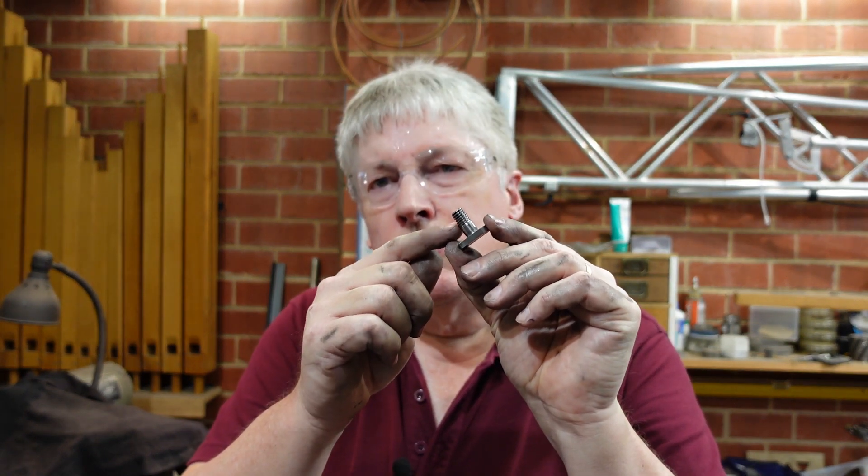G'day. The other day I noticed my compound slide was slipping a little bit. I don't use it terribly often and so it usually lives in the zero degree position, but every so often I do, and it was slipping a little bit. When I looked at it, it was the studs and the nuts — they're only a half nut — that were worn out. So today's video is about the process of making up some replacement studs. It's more about the measuring and fitting than the making, because the part itself is pretty straightforward to make. Thought I'd take you along for a little bit of lathe maintenance.